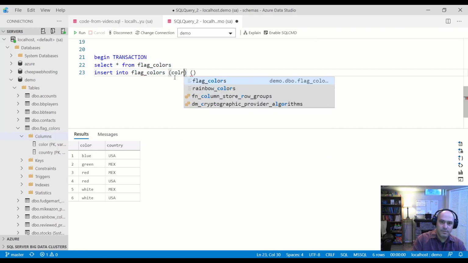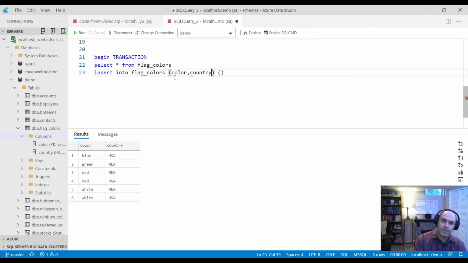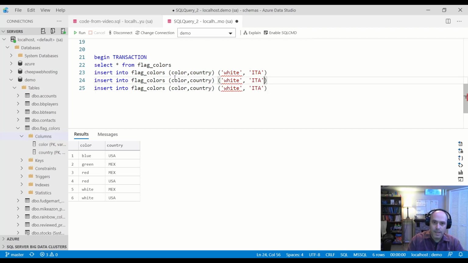color, country, and let's add white, and then Italy, and then let's add some more. And then we add green.